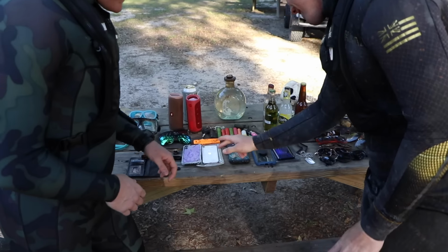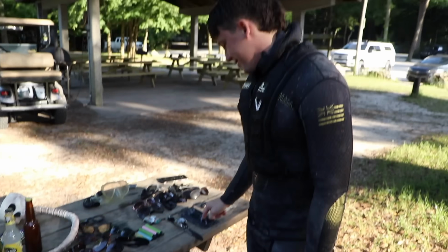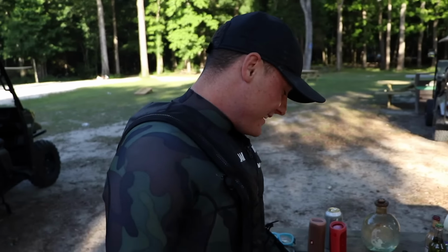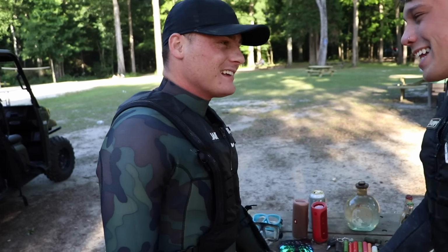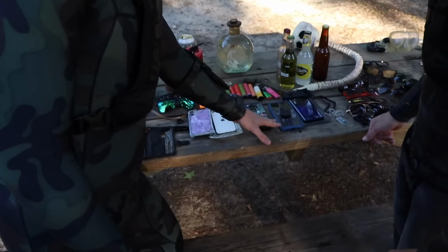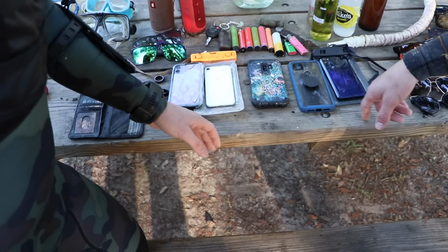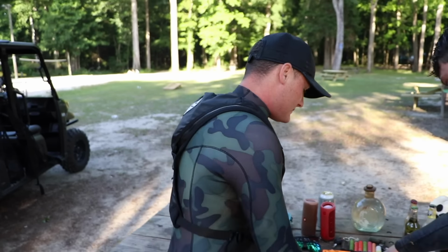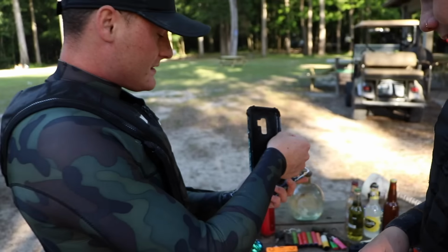So, 1, 2, 3, 4, 5 phones to my one. What's pretty cool is this right here actually had 2 phones in the bag. The person that lost this was like, dang, you lost my phone. And these ones, I've never found any of these before. This is a Motorola phone, but just maybe like all the other ones, we're going to try to get it back. Galaxy, maybe. Samsung Galaxy. Dude, he still has a sticker. S9.